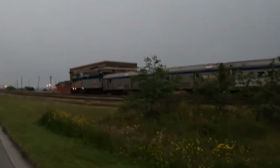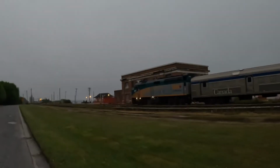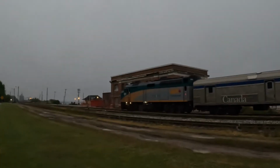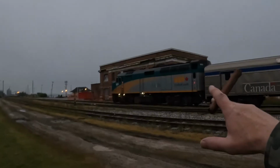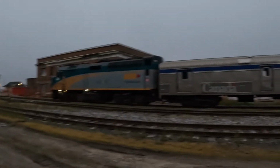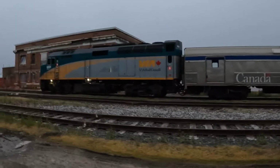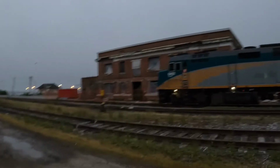Old abandoned building here. I wonder what this old abandoned building's about. I think this is the thing that Curtis had in his video. Old red brick building. Via Rail, the green choice. There it is. I don't know how green it is, judging by all the oil dripping off of it, but let's go with that. Sure, let's go with green. Holy, this thing's been shit kicked.